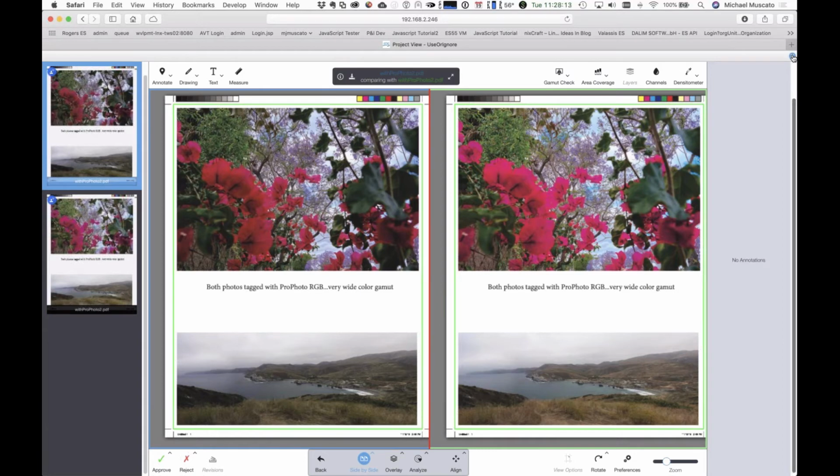And again, this is kind of an extreme example, because if you notice, the images in here are tagged with ProPhoto RGB, which is a very wide gamut color space. In certain areas, ProPhoto RGB exceeds the viewable colors of the human eye, which is what all those little color charts and gamut triangle things are based on. So why do these look so different, although they're the same file and using the same working space?